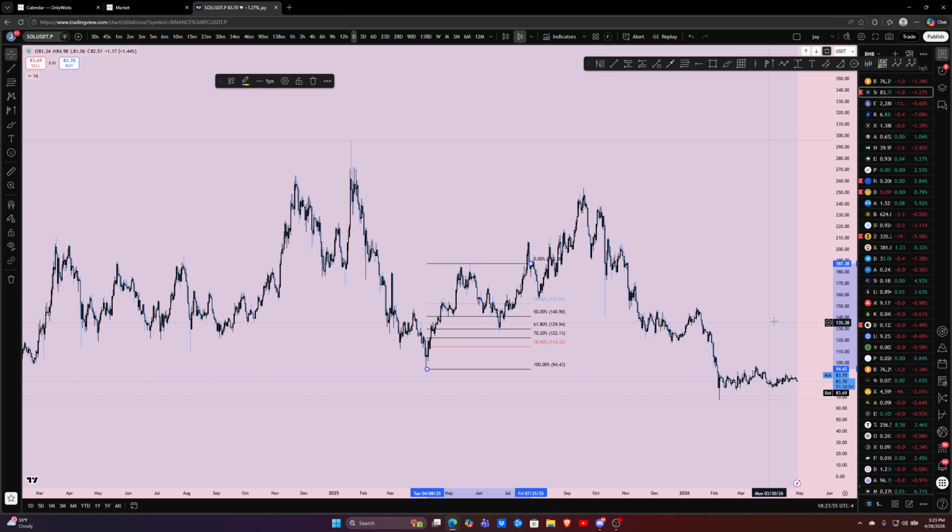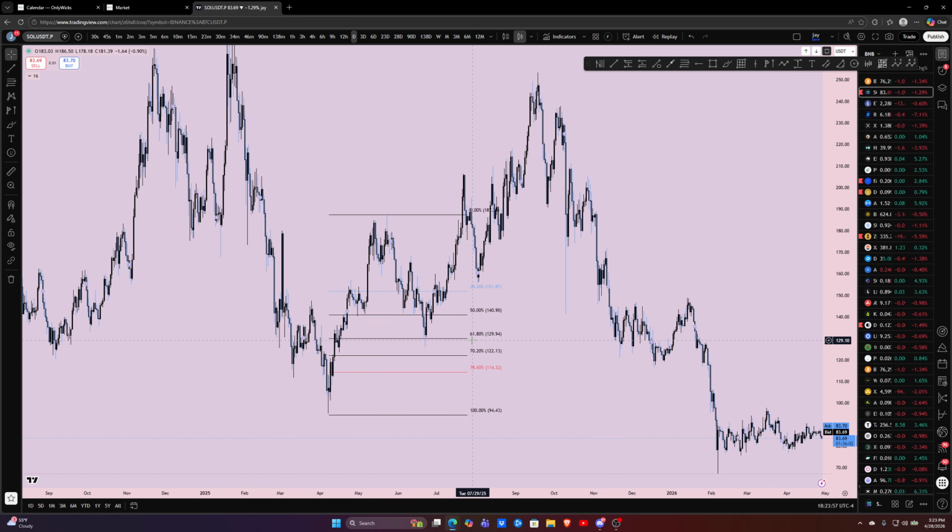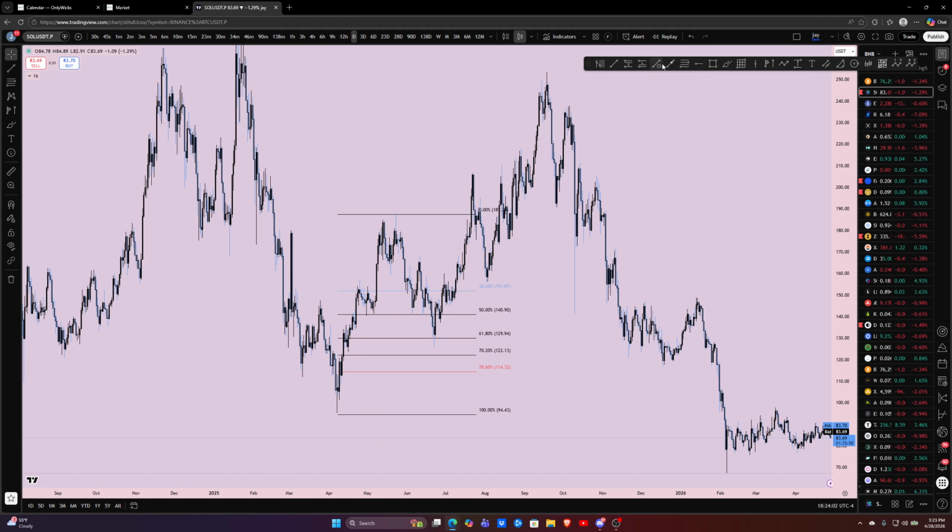Where does it exactly come to? Same 70, 60 versus 1.8. Yep, it comes exactly there, right? So that's your entry. We're not gapping below that, right? It wicks it. The moment it wicks it, that's your entry, and your stop loss goes below here. You see what I'm saying?